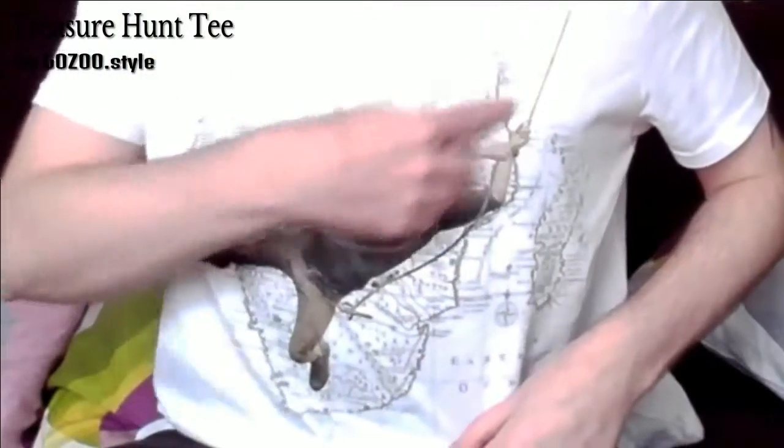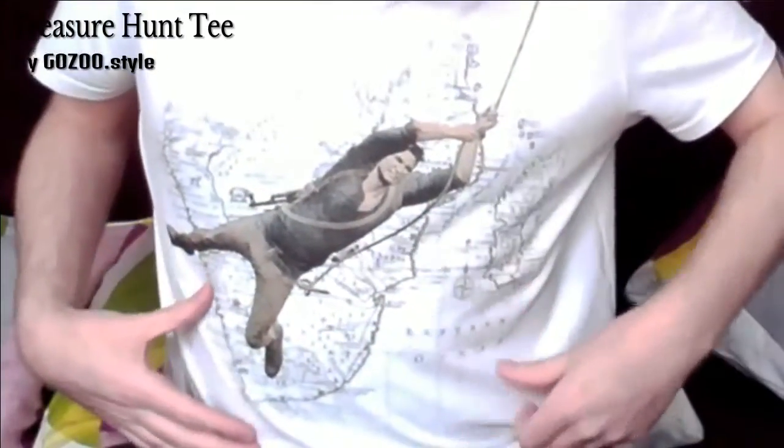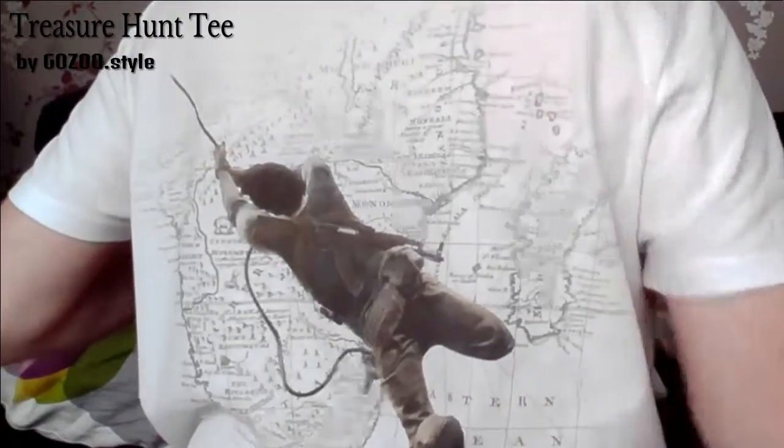You may have already recognised this t-shirt from episode 2 where I reviewed Gozu Styles and the Nathan Drake t-shirt. This time I've worked out how I can actually get it to display not mirrored so I can show you it again and hopefully it will look a bit better than last time. There's a lovely print of Nathan Drake swinging across a map with some beautiful detailing, and on the back you can see the Uncharted logo and the copyright information.